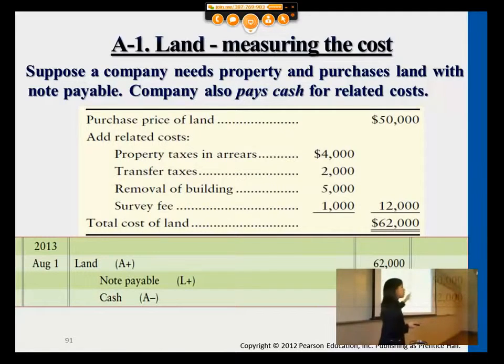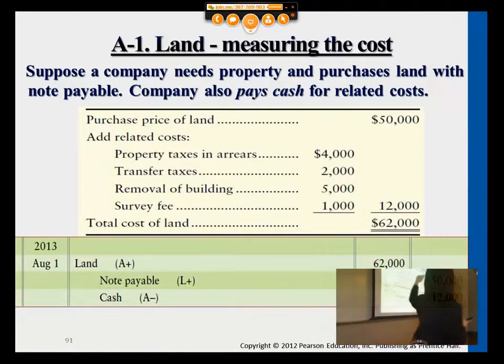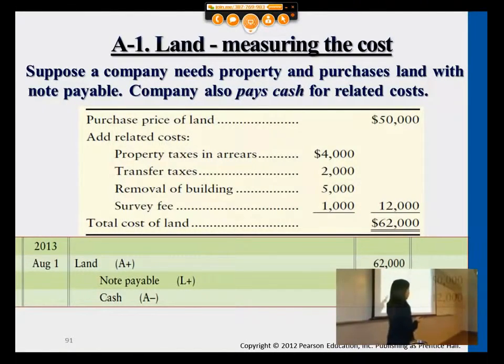This transaction, if it asks you to journalize this purchase of land entry, then you will not only be journalizing that $50,000, but you have to add in all of the necessary taxes, building removal fees, basically all the fees that the problem lists there. It may not be 5 categories, it could be 6 or 7 of them. But the key point here is that under the cost principle, we add together whatever was incurred on this day when we purchase this piece of land. So it will be a total of 50, 4,000, 2,000, 5,000, 1,000, altogether $62,000.